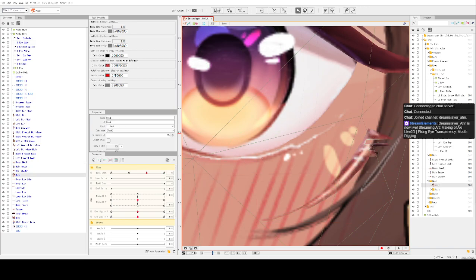So I was looking at the actual art over here and I turned off everything around the main image and the face so I could just look at the eye. I noticed that I hadn't cut my left eye edge out properly. So I did that after stream. The white at the top still needs a bit of fixing, but I think it's fine for now because I'm trying not to change too much.